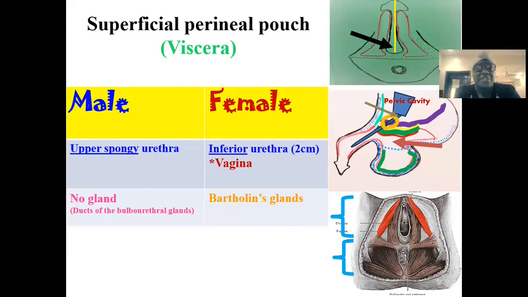Then the second sub-region of the urethra is the prostatic urethra. And it's so referred to as the prostatic urethra because it is the region of the urethra that is seen to line or run through the prostate gland. And this is what is arrowed here in yellow. The next region after the prostatic urethra is a short membranous urethra. And this is what is highlighted here at this point.